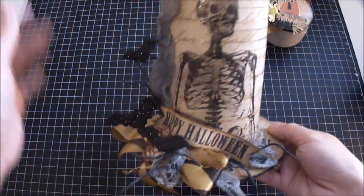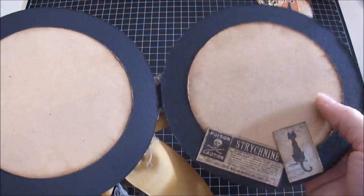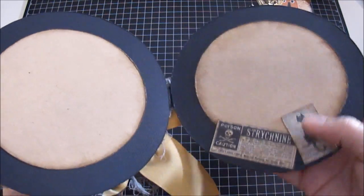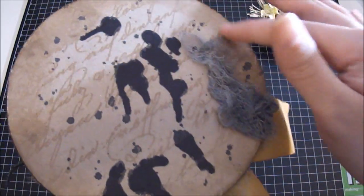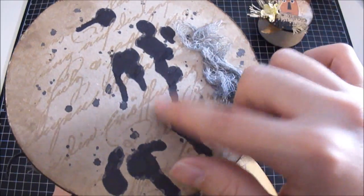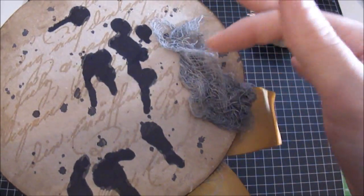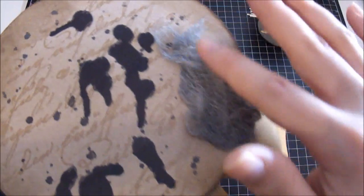And for the card, I open up like this. It's very simple. The inside, I also use a Tim Holtz paper. I distress the edges using Tim Holtz Walnut Stain, distress stains. For the base of the card, I distressed it again using Walnut Stain. I used all the different black tones to distress the base. Also, I used some gauze to make it look like spider web throughout the top hat, so it ends here on the bottom of the card.